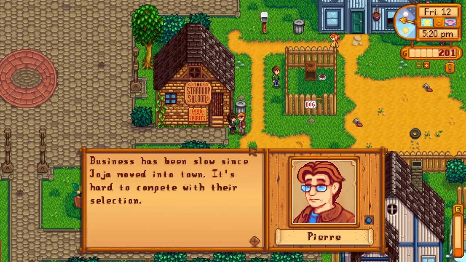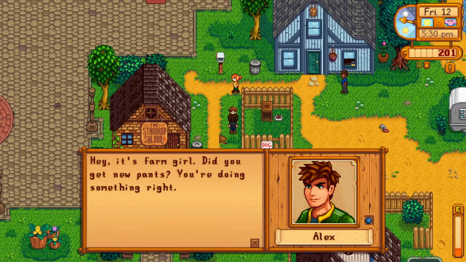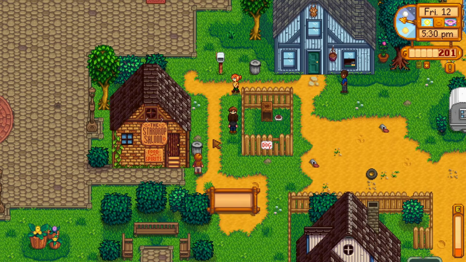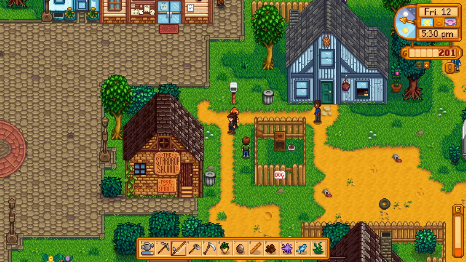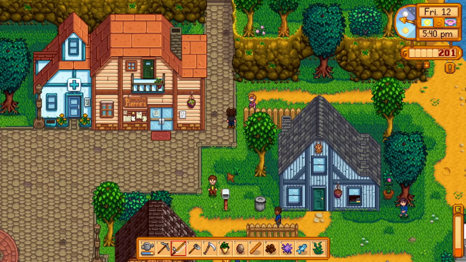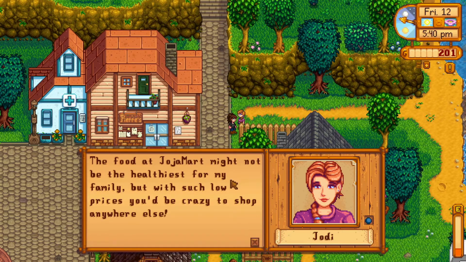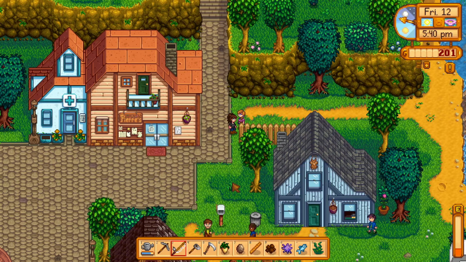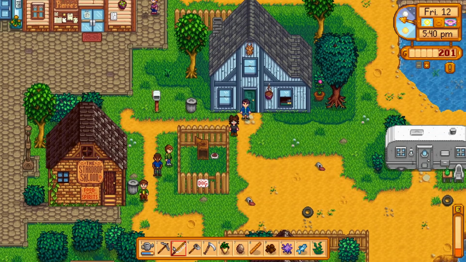Hello, Pierre. Business has been slow since Jojo moved into town. It's hard to compete with their selection. Hey, it's Farm Girl. Did you get new pants? You're doing something right. You hitting on me, Alex? You've met my son Sebastian, right? He lives downstairs. Yes, I've met your son Sebastian. Robin has a hot temper. It's better to stay on her good side. I'm the same, Robin. The food at Jojo Mart might not be the healthiest for my family, but with such low prices, you'd be crazy to shop anywhere else. Don't you have work to do? Thanks, Shane.